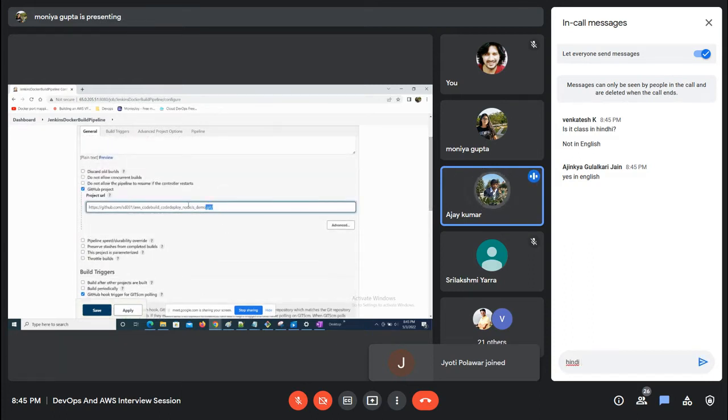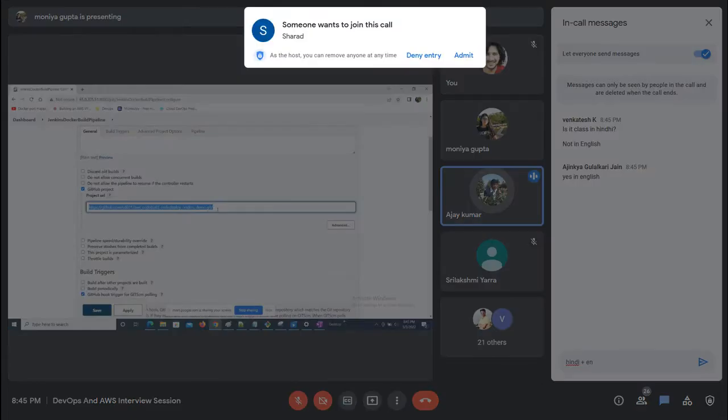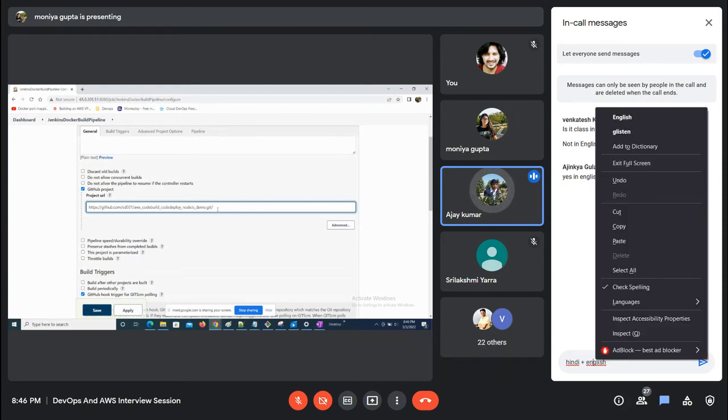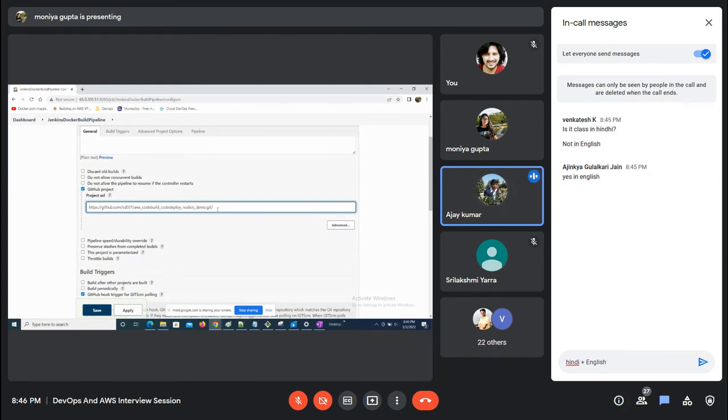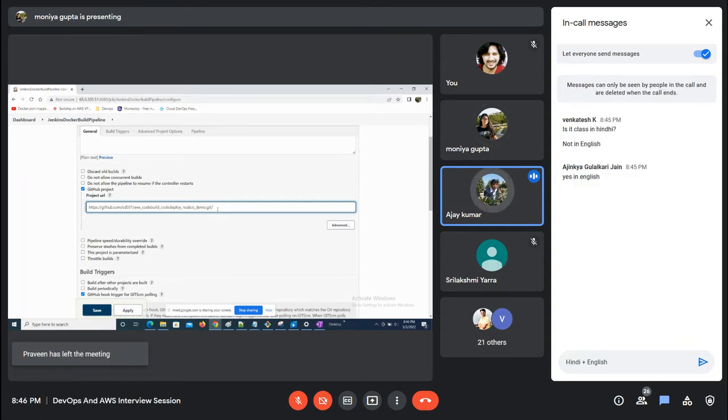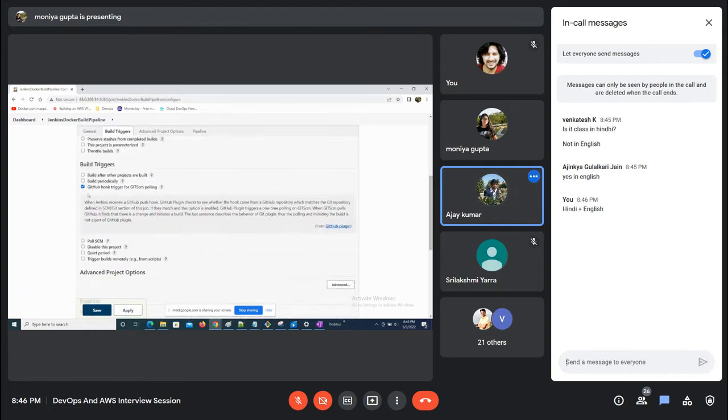That can be master or any dev repo or any feature repo. Means whatever repo you will choose, in the setting of that repo, you will do setting of webhook trigger by providing Jenkins URLs. Okay. And after that, whenever there will be any new commit in that specific repo, then it will automatically start build. Okay.